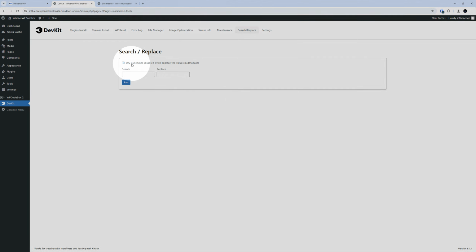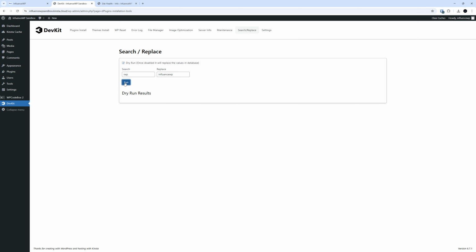They give you a nice by-default dry run option to show you what's going to happen. Let's put in WP Code Box, because we've talked about that already. Actually, let's not do that. Let's say maybe we wanted to replace all instances of IWP with InfluenceWP. Let's do that dry run.